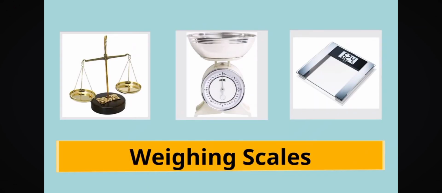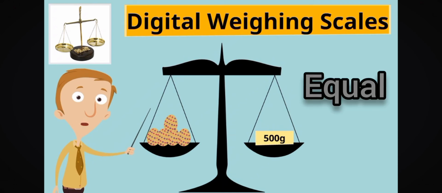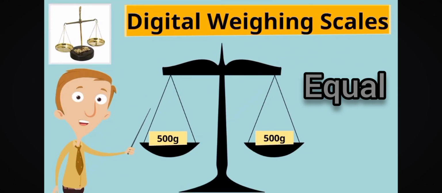Now comes the fun part. Now that we know all of the different types of scales, let's get to learning how we use them. We can say that the balance scale works exactly the same like a seesaw, if you've ever been on one of them. So one side of the scale, you put the weight that you want to measure out, like this 500 grams. To balance the scale, you'll need to put an object with an equal weight on the other end. So let's say we're measuring eggs. We will need to keep adding eggs until it is flat and balanced. Then we know we have 500 grams of eggs. So we always want both sides to be equal on the scale.